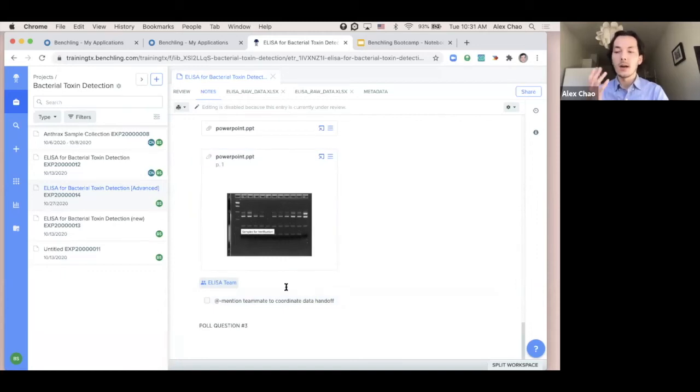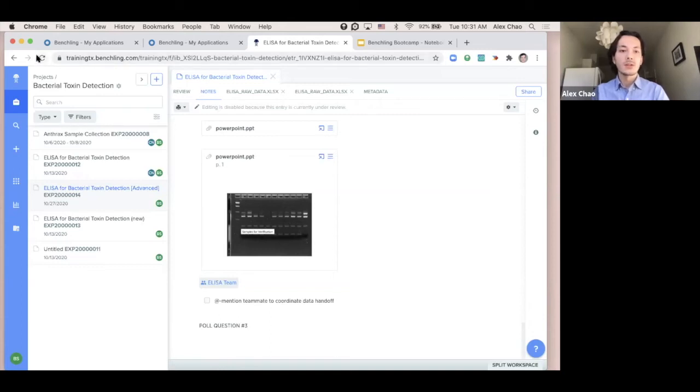So while we are waiting on a few different steps, I do want to call out that the witness and review program does allow our users to maintain 21 CFR Part 11 compliance. So if this is relevant to your organization, please do look into the witness and review function.